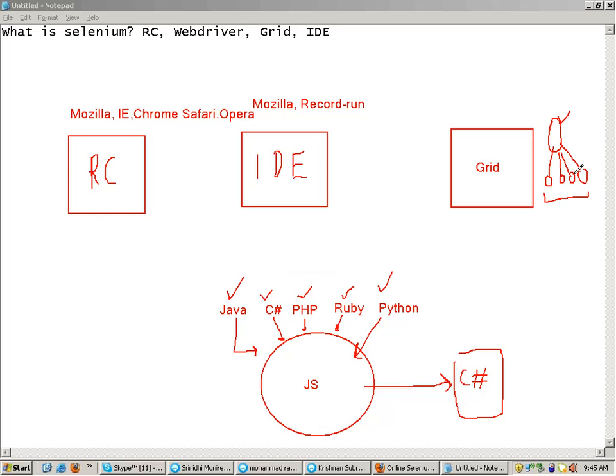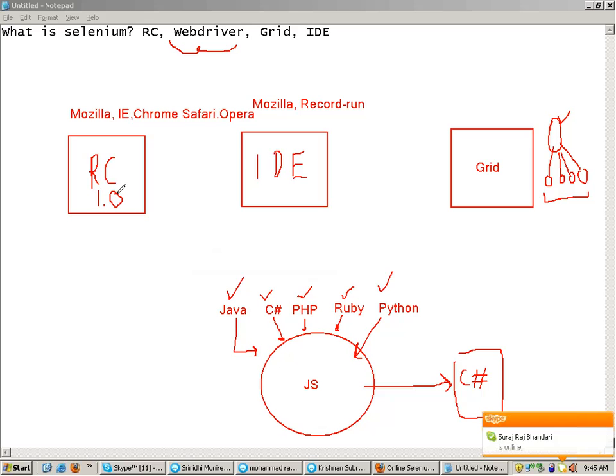Okay, now something known as WebDriver has come up in the market. RC is old, it's known as Selenium 1.0, and it had various drawbacks. Some major drawbacks were there in RC.